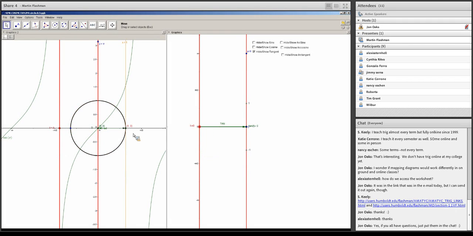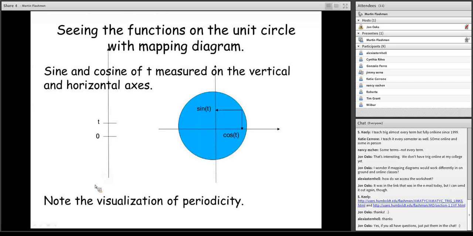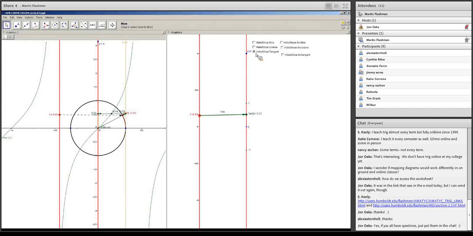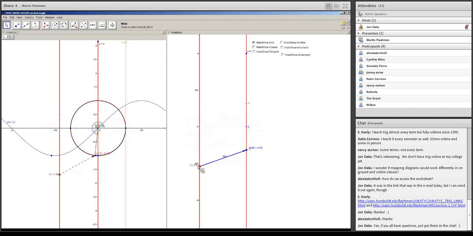Now, I'm going to come back to this in a second because I want to make a note about how the mapping diagrams help you visualize periodicity. So let's go back to the mapping diagram here. I'm going to go with the sine for a second and put the sine up there. And now what I'm going to do is take the sine and bring it down here to minus pi. And what I want you to watch is the mapping diagram, not the circle right now. I'm just going to see what happens with the values. They're going up and down, oscillating a lot. Now, if we go back to the circle and look at the left-hand side of the circle, you can understand what the periodicity is all about.